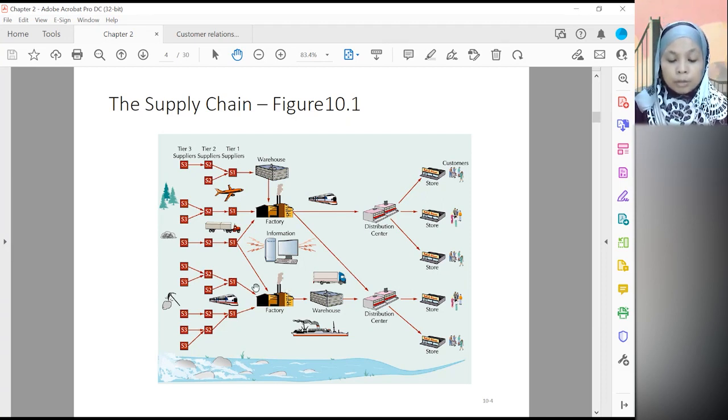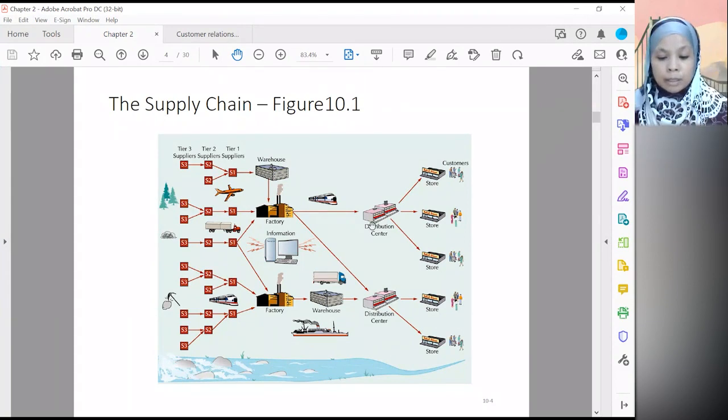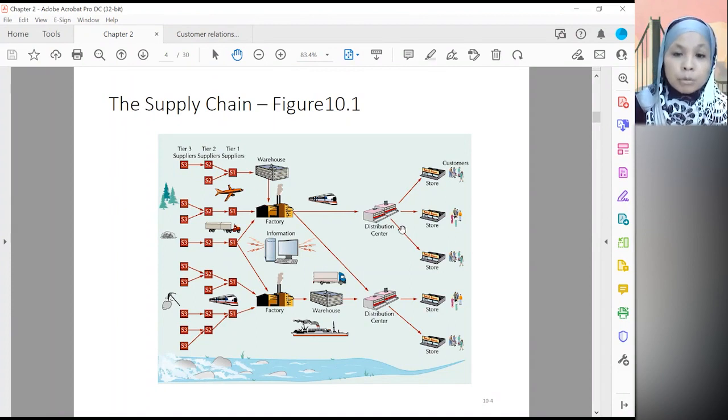Okay, so when you manufacture, you manage to produce. At the end of the month, perhaps you produce maybe 30,000 bottles of pineapple jam. So are you going to straight away sell it to kedai runcit? No, because you are the manufacturer. We are talking about big scale manufacturers, bukan yang micro punya. So you're going to have to sell it to a distributor. The distributor will have a distribution center, ataupun sometimes we call it warehouse pun is acceptable juga.